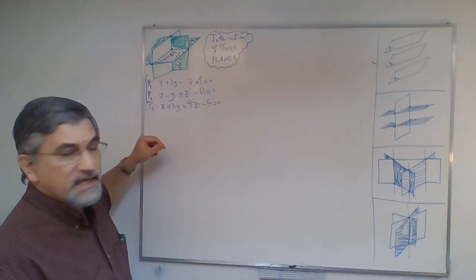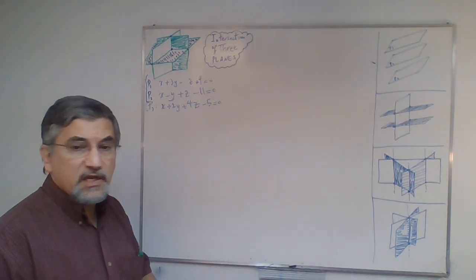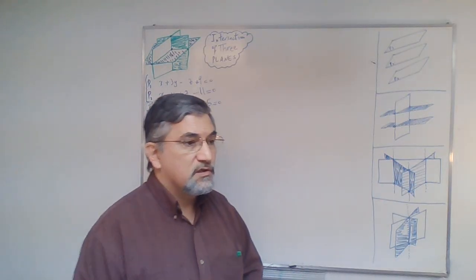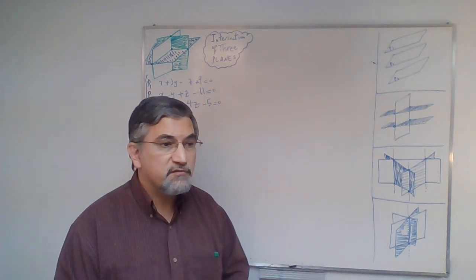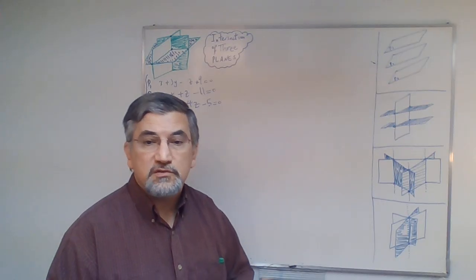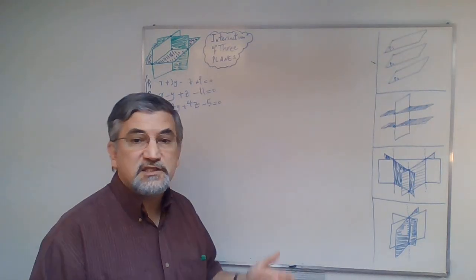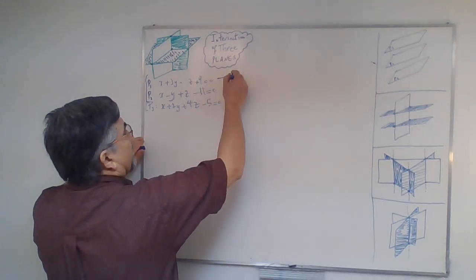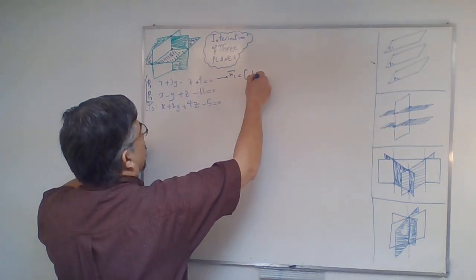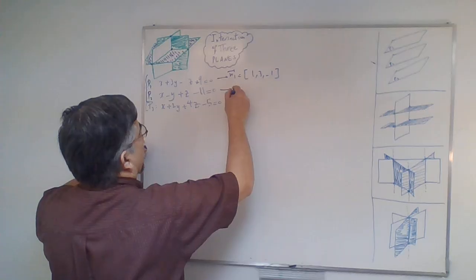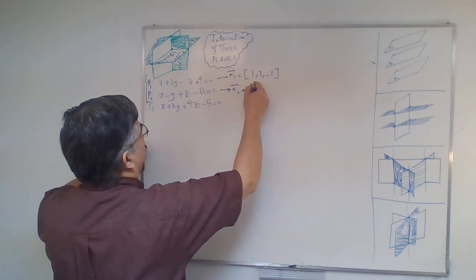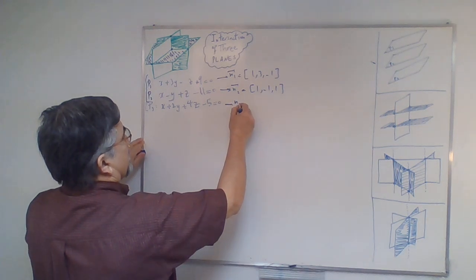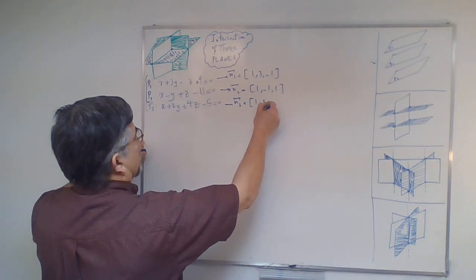Here we have a numerical example. We have three planes, and we want to know if they're going to intersect at a unique point of intersection, or they're parallel, or what's the scenario. At the end of the day, it has to be one of those eight possibilities that I discussed. So quickly, the first normal vector is 1, 3, negative 1, and this one would be 1, negative 1, 1 again, and this would be 1, 2, 4.